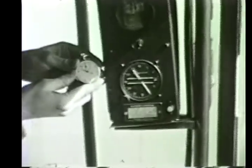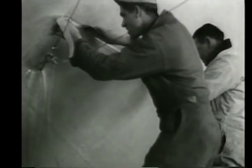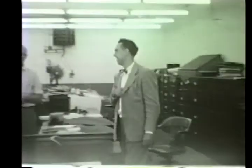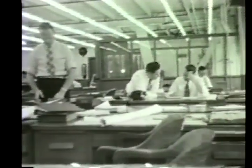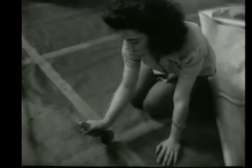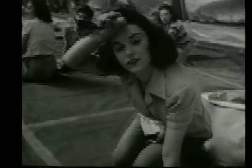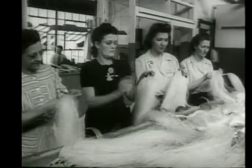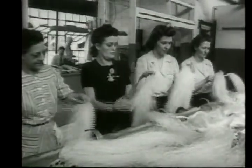Navigation over trackless oceans had been based on dead reckoning until K-2 carried the bulky prototype automatic direction finder, or ADF. An antenna looped around the envelope would help the airshipman navigate. Meanwhile, the Goodyear Aircraft Corporation was suddenly swamped with more orders for K-types than all other Navy airships combined. Women came to play a major role in mass production of the K-type airship, the King Ship.